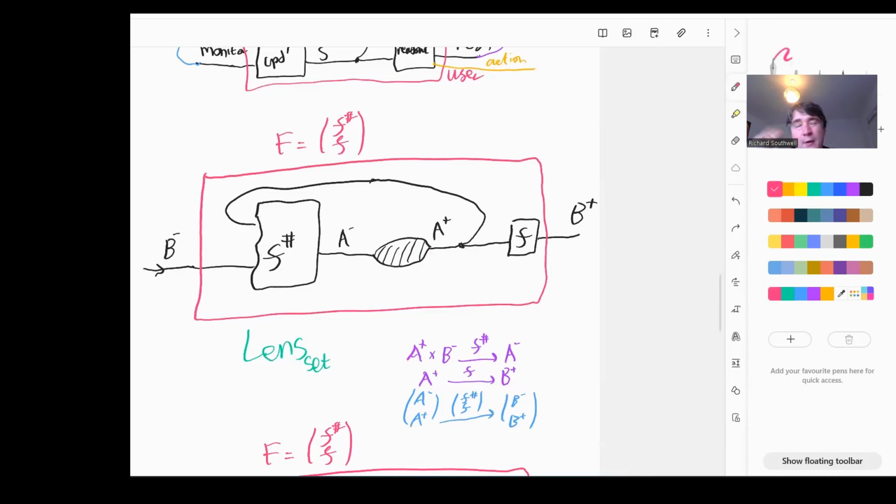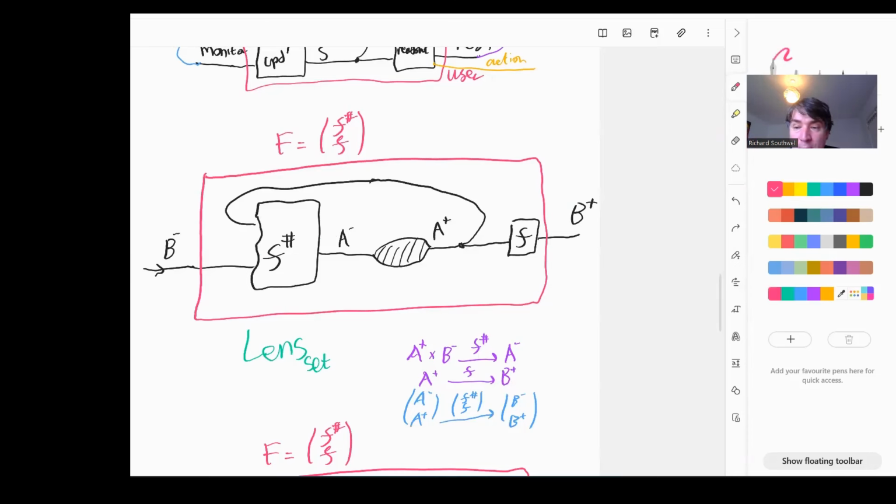Actually, we could do a similar job for any Cartesian category, any category with products and terminal objects, but we might as well work in sets. It's easy to think about.